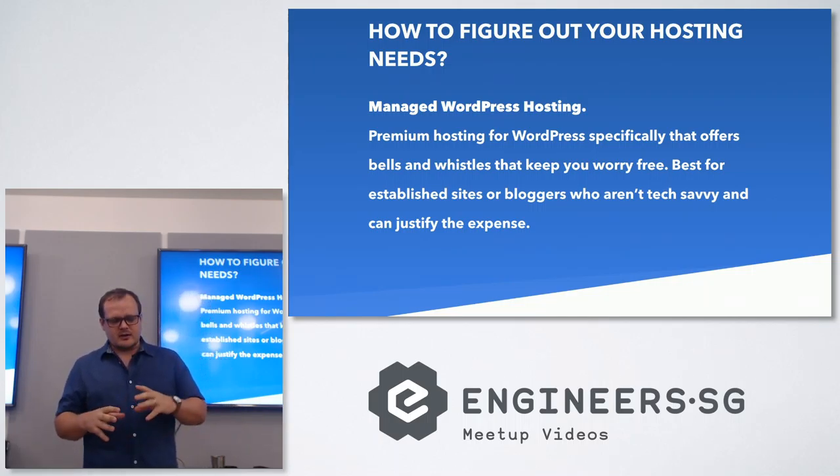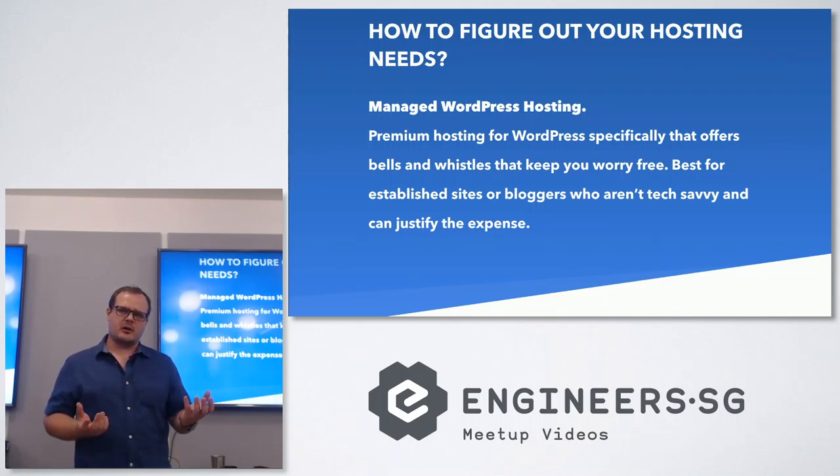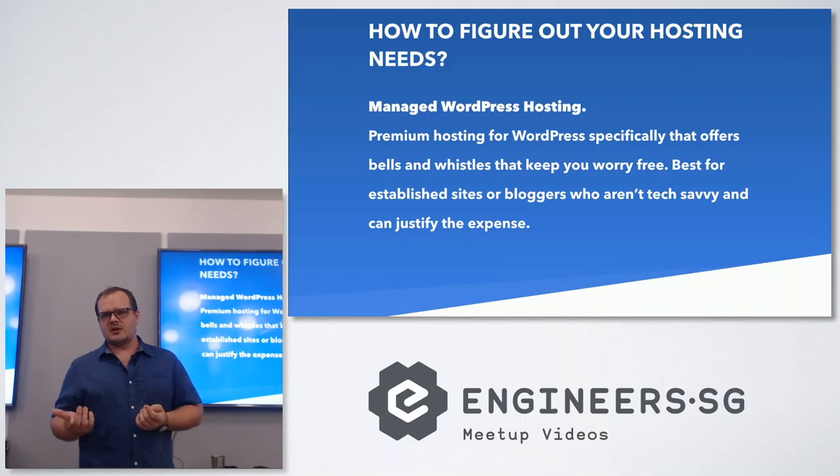So yes, it's more expensive, but you'll get things like one-click backups. You'll get them to automate your WordPress updates, your core updates for the most part. If we're talking about a couple of companies, they'll actually do hack prevention for you as well. If you do get hacked, they'll restore the website for you and fix those hacks. So free SSL certificates are kind of everywhere nowadays, but the managed WordPress hosts were kind of the first people to roll that into their stack. And also, because they're WordPress, they're following the WordPress guidelines, so minimum of PHP 7, so they're upgrading their whole stack to go along with that.